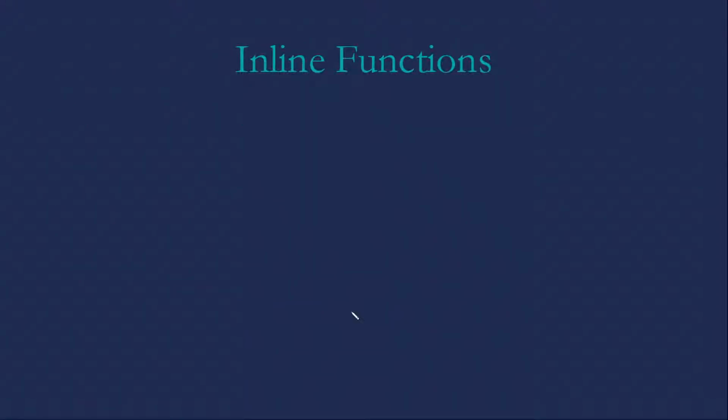Okay, I want to talk to you just a little bit about this whole notion of the inline function. So these functions that we actually implement in the class declaration are called inline functions. And the idea here is that they're similar to a macro, but safer. So C and still C++ has these things called macros that you create using define that just do text copies of the code into the place where things are. So that can be useful, but it can also be very dangerous. It can create weird errors at times.